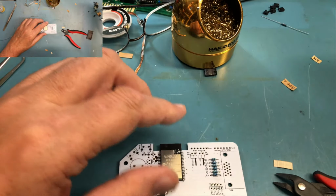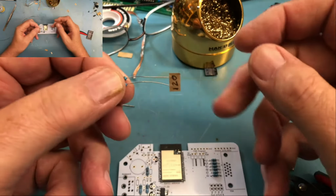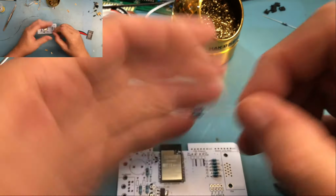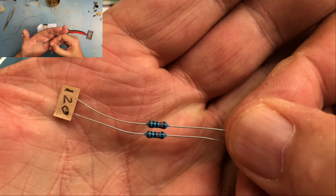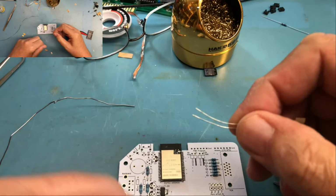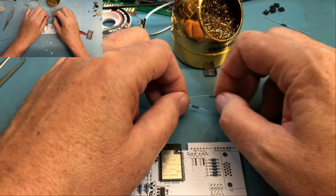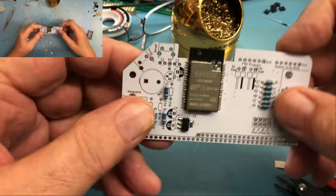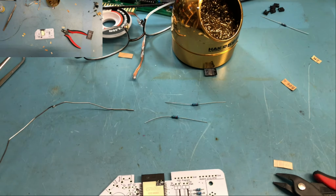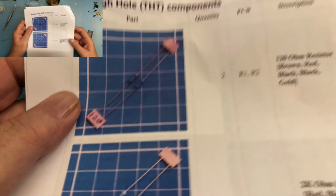We move on to two more resistors, which are the 120 ohm. Should be a brown, red, black, black. And that's what we see there. 120 ohms. These are the 4-band color codes and not the 3-band that I'm more used to working with. There are two different markings for resistors, this 4-band and the 3-band. So there's 120 ohms at R1 and R2.